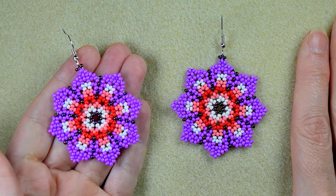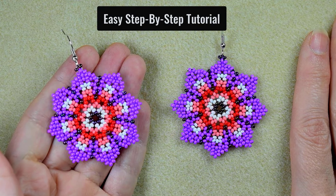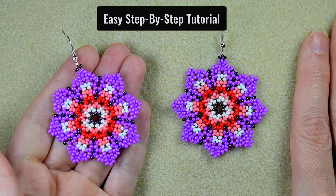I'm showing these earrings really easy and step by step, and I'm sure that even if you are a beginner you will be able to make them.